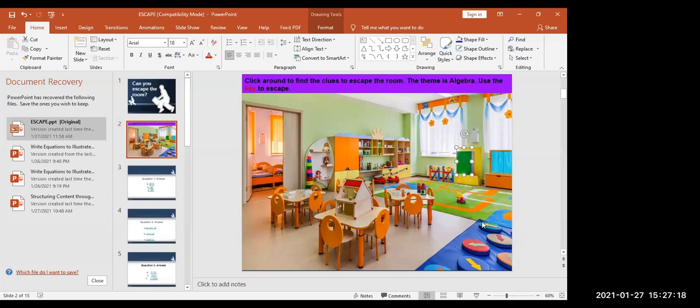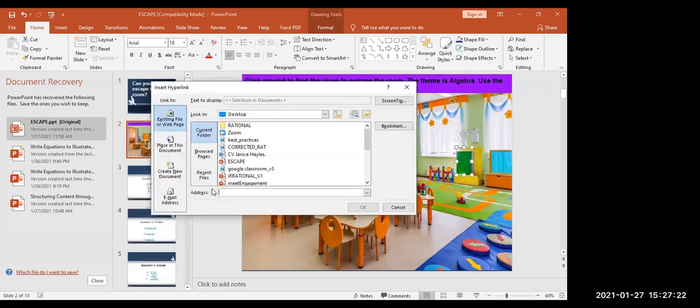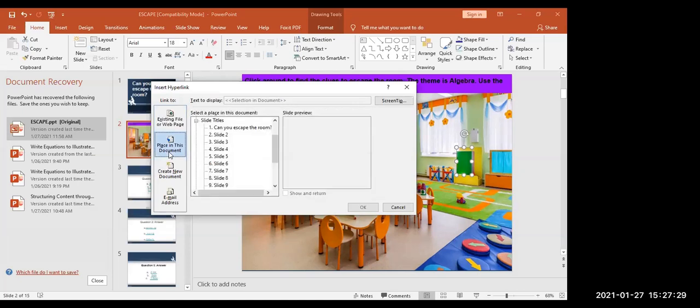But one of the key features when you're creating this hyperlink is that because all my slides are within my document, I'm going to be looking for a place in this document. So it's important to click on that, a place in this document, and then it shows you all the slides that you're able to hyperlink to in this document. And then of course, I would select the slide that has the question that I want to hyperlink to, all right? And so it's just going about that, doing the different hyperlinks.